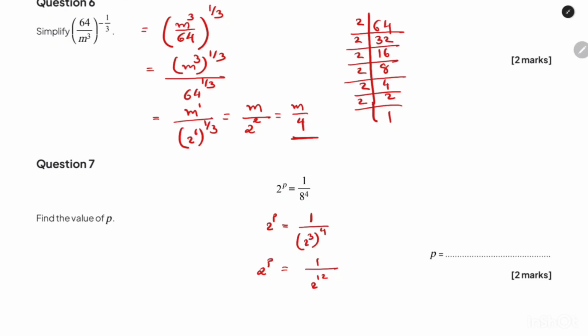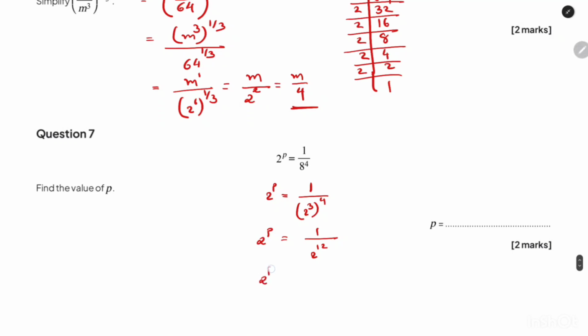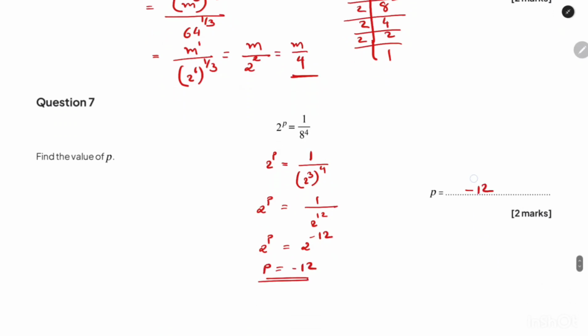But on the left hand side of the equation, the 2 is in the numerator, so on the right hand side also I'll have to push it into the numerator. For doing that I'll have to reciprocate the base, and for reciprocation I'll have to change the sign of the power. So right now the power is positive 12, it will become negative 12. Okay, now it's clear, both the sides have a single term and the same base. Remove the base, directly equate the power, so you'll get p is equal to minus 12. Clear?